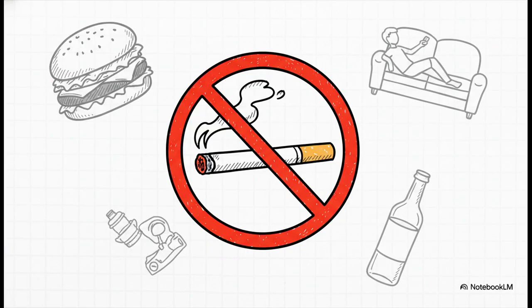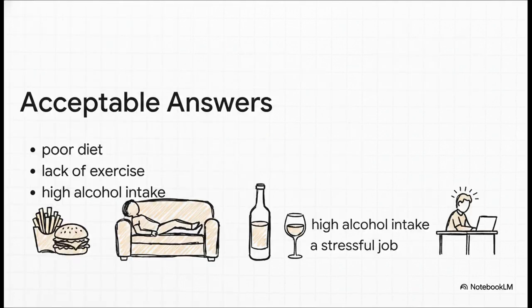All right, we're in the home stretch now. Question 1.8. It asks you to describe a lifestyle factor, but there's a big catch. You can't talk about smoking. We've already covered that in the data questions, so they want something else from you. And once again, the mark scheme gives you a whole menu of correct answers. You could talk about a poor diet, and hey, you can even get specific, like mentioning a diet high in saturated fat. That works too. Or you could say lack of exercise, high alcohol intake, or even a stressful job. Just one of these gets you the final mark.